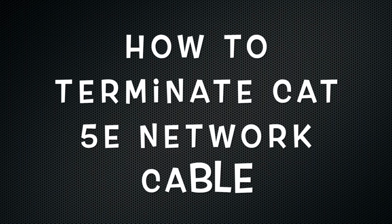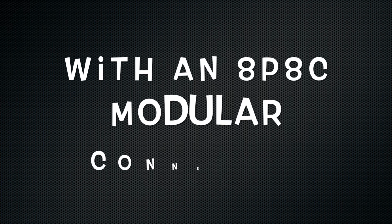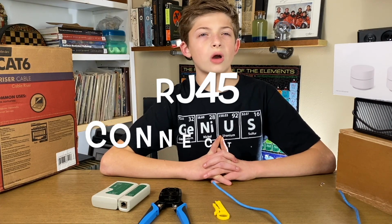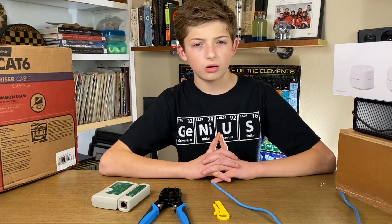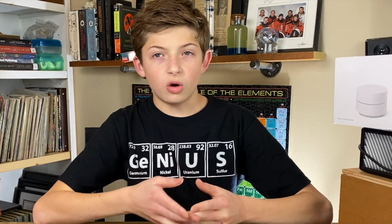On this show, I'll cover a wide range of topics, such as science, technology, and the environment, just to name a few. Today, I will give a quick tutorial on how to terminate Category 5E network cables with an 8P8C modular connector. These are usually referred to as RJ45 connectors. From here on, I'll call them that. What this means is, I will be adding plugs on the ends of wires.